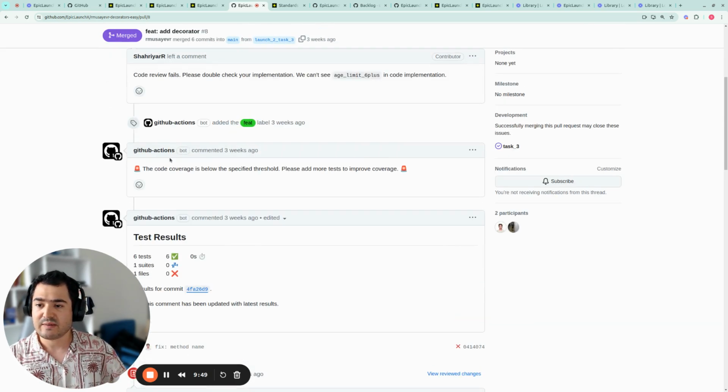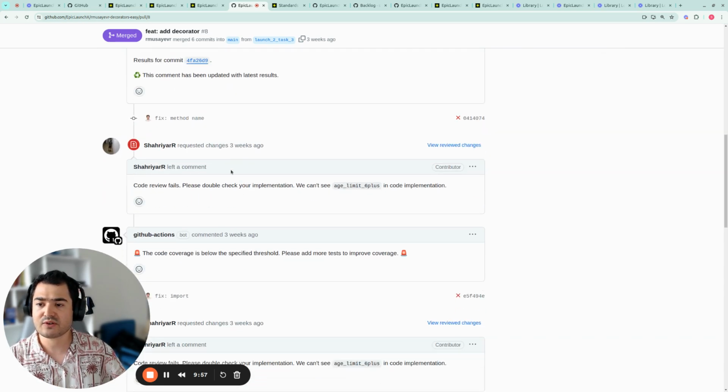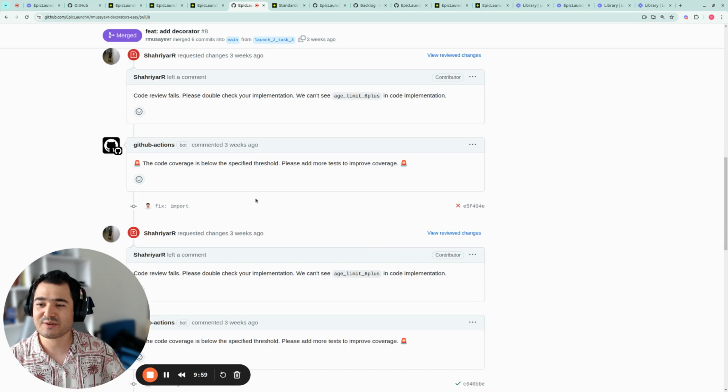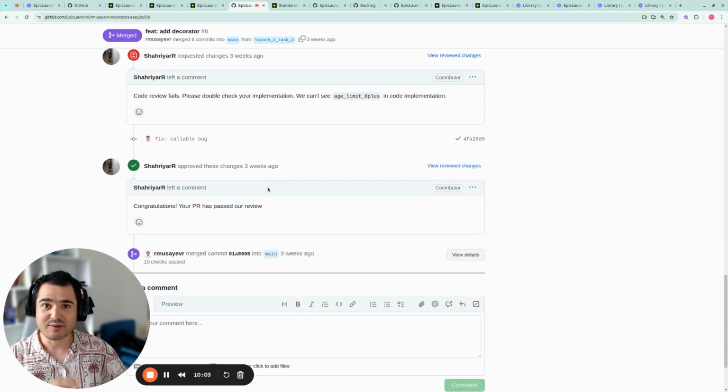Then the GitHub Action says that your code coverage is below the specified threshold, please add more tests and improve the coverage. But once more it fails on the code review, and again, and again. Finally, the author of the pull request managed to finish the task. And now, congratulations, your PR has passed our review. So this is the whole automated process.